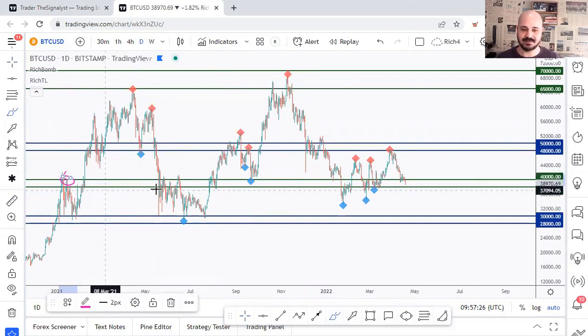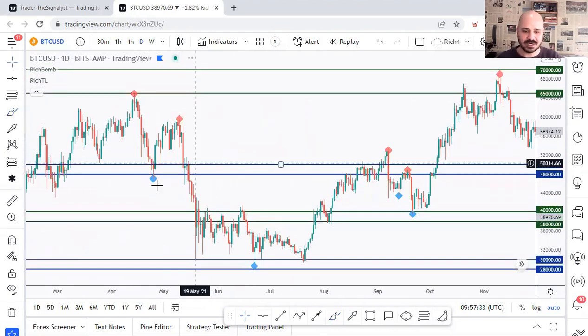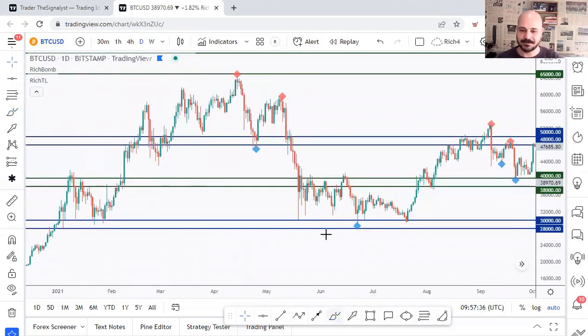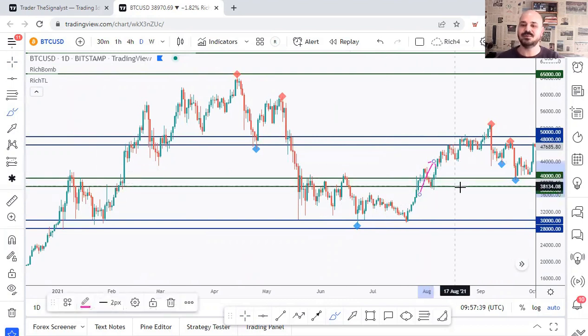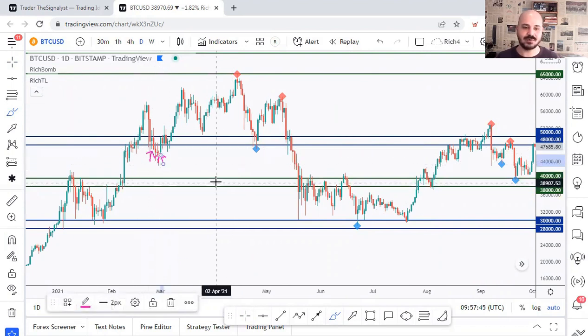We can see it even better here: resistance, support. As you clearly notice, we've got one candle close above, which is not enough, and we've got wicks here, which is not enough. We need a full break above it to confirm that now it's acting as support. As you can see here, only a couple of wicks, it's not confirmed to be broken yet, while here, we've got a full, aggressive break below this area.